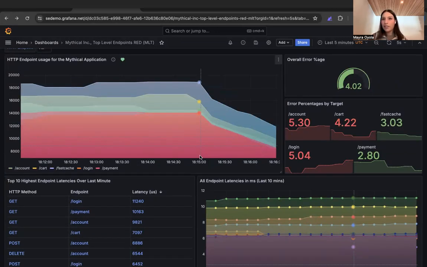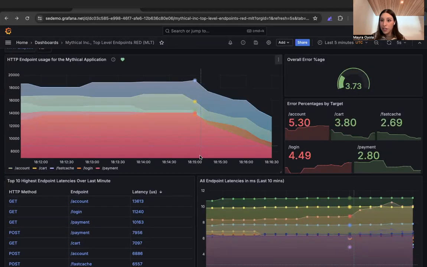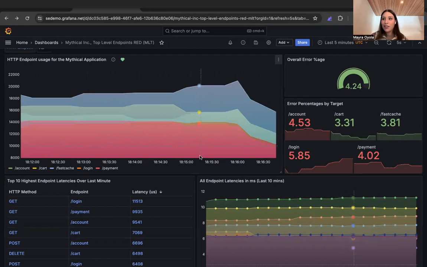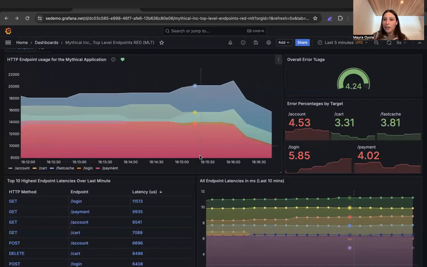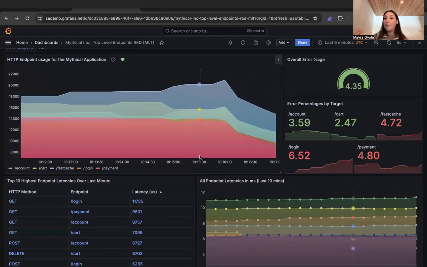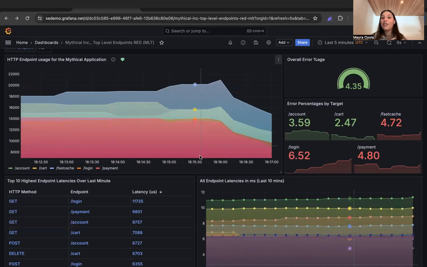So just to wrap up this part of the demo, this dashboard, I think, is a great example of how the RED method gives us an understanding of our user experience. So just by referencing it very quickly, I can know what my user experience is. For instance, if I see that all my error percentages are really large, I know that they're probably experiencing page load errors, or that a service might potentially be unavailable and that I'm going to hear about it, right? And so while we start here, I really want you to get to that proactive approach where your users aren't telling you, hey, I'm getting a lot of page load errors, because you're being alerted on it and you're already working on it.